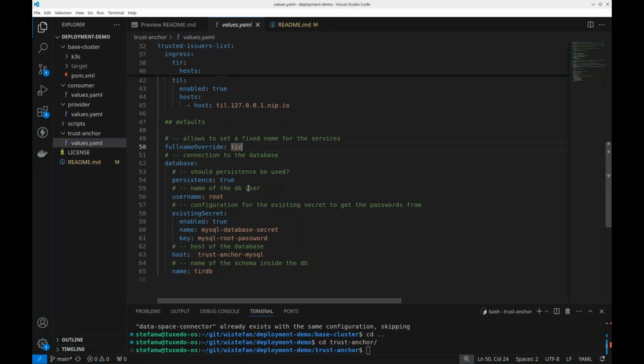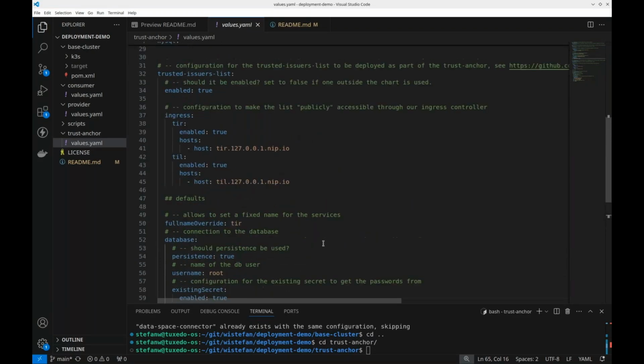Then you configure the name of the database user. You could provide the secret that actually contains the database passwords. We have to provide the host of the database also as part of the default configuration, and also the name of the schema to be used by the trusted issuers list.